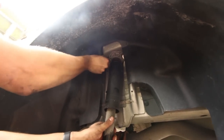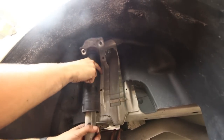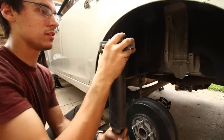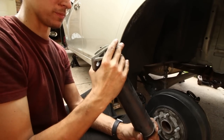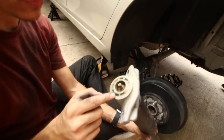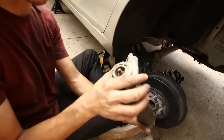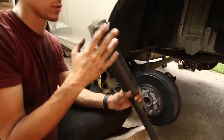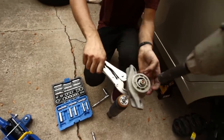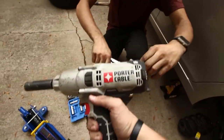So we reuse that bracket, correct? Yeah, we'll reuse this bracket, and pretty sure it's... how is this on here? Oh, there's another bolt up here that I totally forgot about, but it just holds on the bracket. There's no actual pressure with the strut or anything. We'll just take that out. Sweet. Perfect. Guys, get yourself an impact gun.